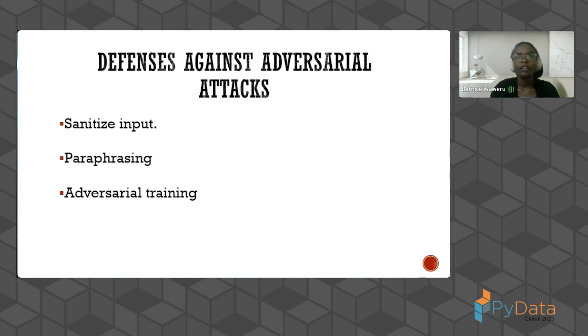Then the other effective way to defend your model against adversarial attacks is adversarial training. This involves training the model with adversarial examples, and this enables the model to generalize well. Even when it's given an adversarial example, it's still able to make a correct prediction because you've trained it. It's already seen this kind of data before, so it's not fooled as easily as a model that has not seen any adversarial examples. So you will use the adversarial examples as part of your training data set.